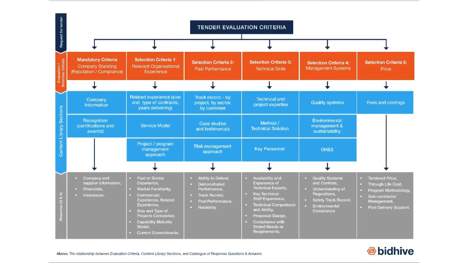In the orange boxes, you can see broadly the high-level section or evaluation criteria that are common across bids. And we've then mapped this to frequently asked questions linked to these criteria, which we've highlighted in grey, and we've grouped them into common factors or topics, which are shown in the light blue in the middle.